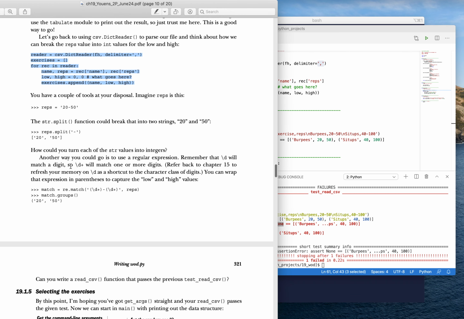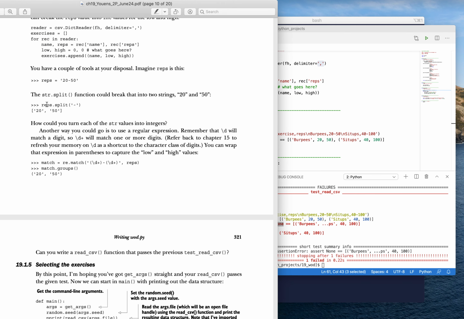I have a bunch of ideas here. If reps is 20-50, as it is on the first line, you could use reps.split. If you split on the dash, it's going to give you back 20 and 50. That's pretty handy, but we want the integer values 20 and 50 and not the string values. So how could you turn those into integers?